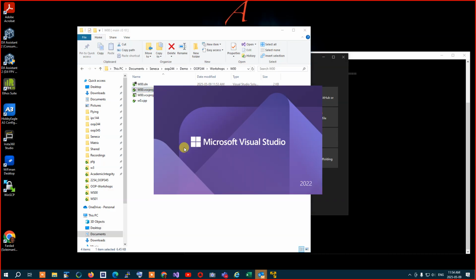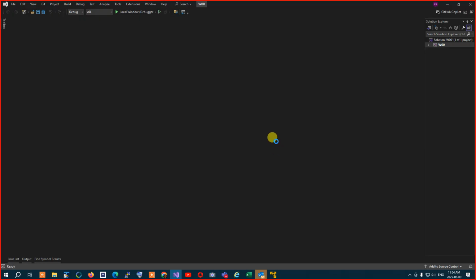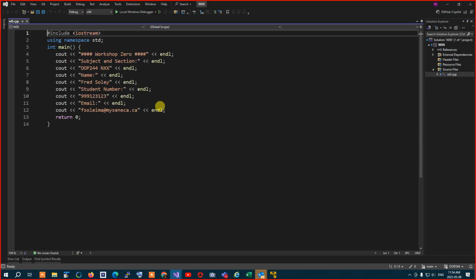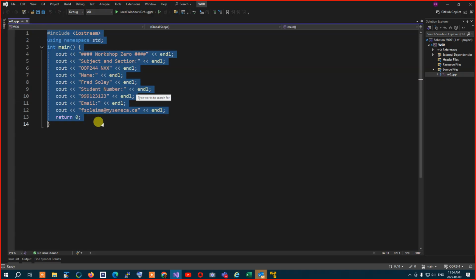So I'm going to open up the Visual Studio for the project that I have done. You follow the steps, it's going to be there. So this is essentially the code that I asked you to do. Just write a simple code to write something and submit it for me. So this is essentially workshop 0 to be actually done inside your repository. So the code is done.